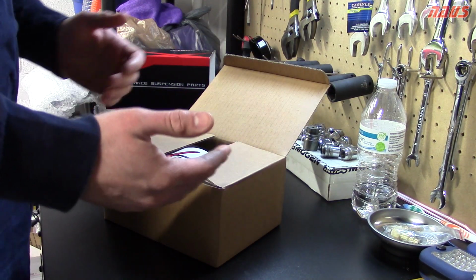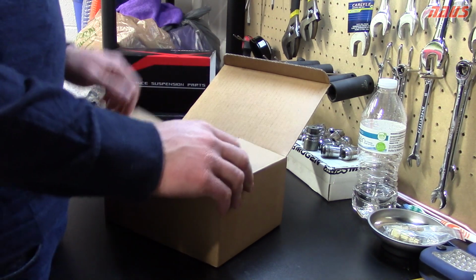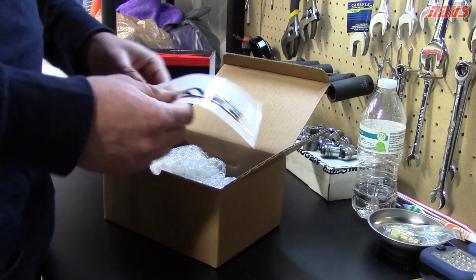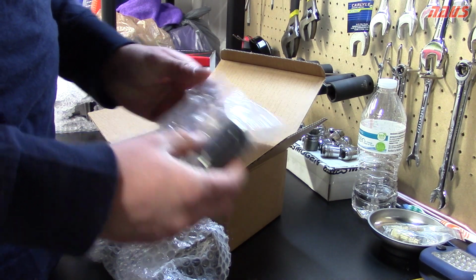And I will just first off say, this is my opinion because I never actually installed them on the car. But I believe that spherical lower control arm bushings will eliminate wheel hop more than engine mounts. So these are the spherical bearings for the lower control arm. I just want to show you these here.